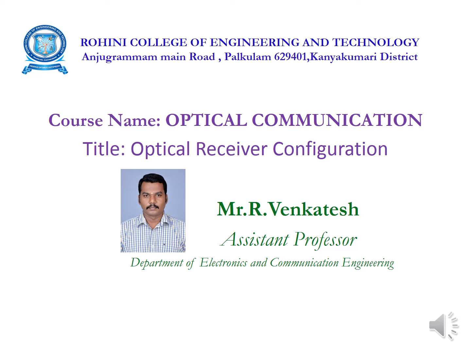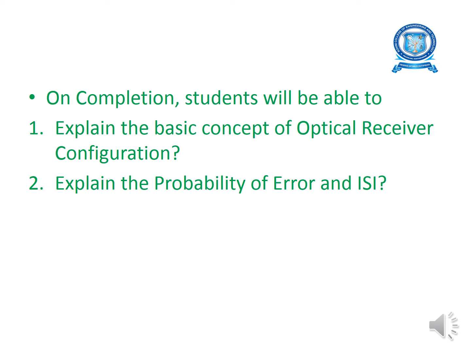Anjugramam, Palkulam, Kanyakumari district. In this slide, we are going to see an optical receiver configuration which is used in optical communication systems. After the completion of this slide, the student will be able to explain the basic concept of optical receiver configuration, and he can explain the probability of errors, inter-symbol interference, and quantum limit.